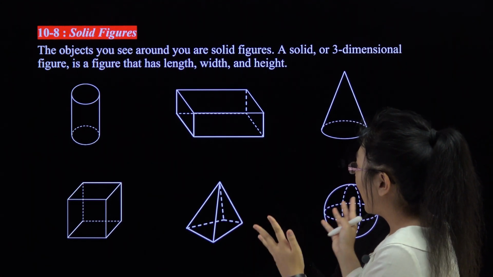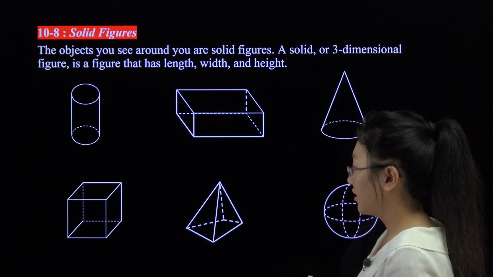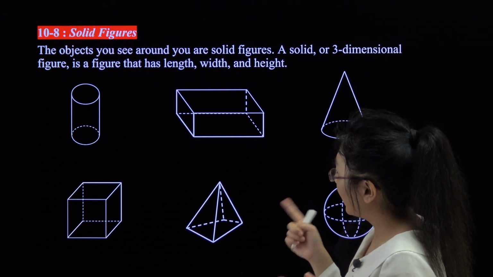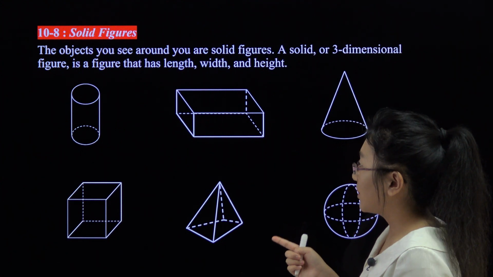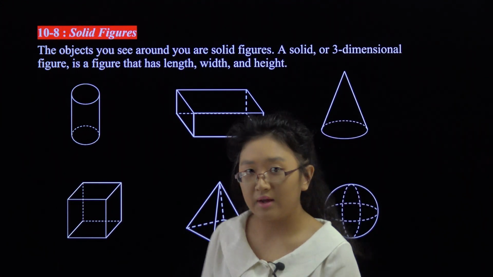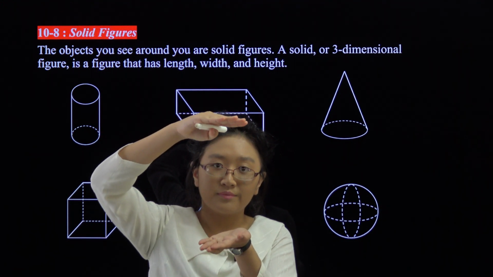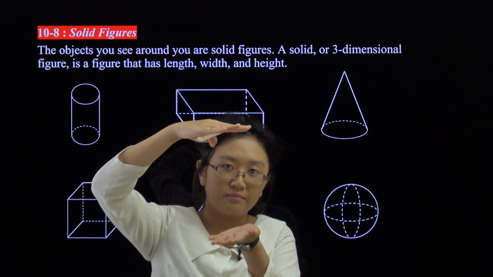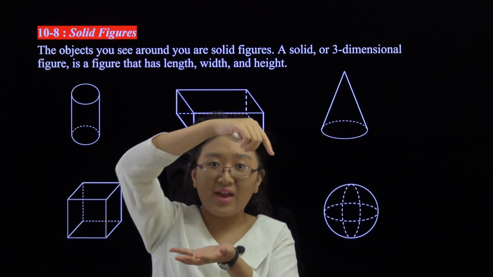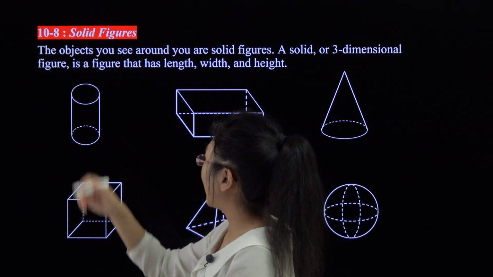So these are the different types of solid figures that you are going to be learning in this grade. So there's the cylinder, which I'm sure you've seen somewhere. It has 2 circles, as technically they're both bases, the base and the top. And then it's the stuff surrounding the circle.